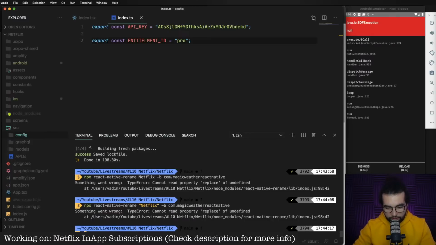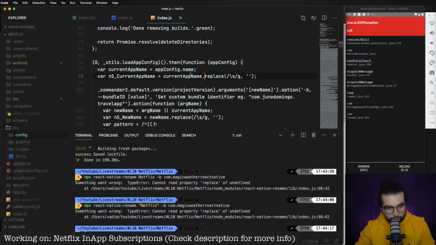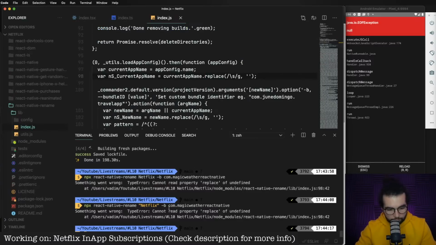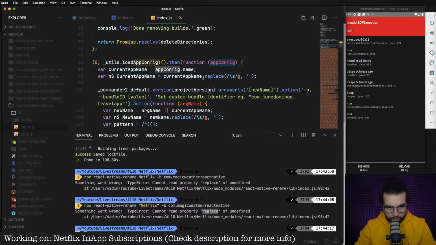React Native rename. Current app name. App config.name.